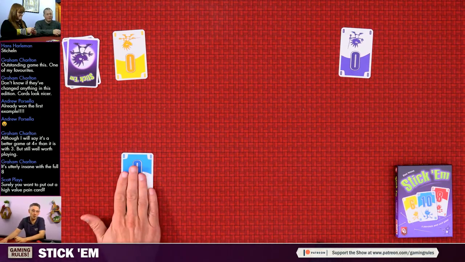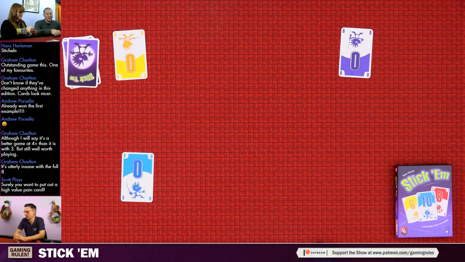Well, we've all put out a zero pain card. Scott's telling us we should be putting out a high value pain card. But at least we've all got the same logic. The thought process is exactly the same for all of us. What are you going to do? I honestly don't know. Pick a card.